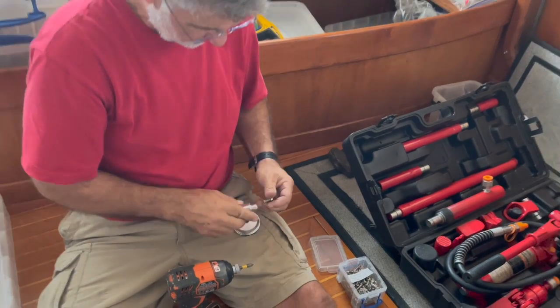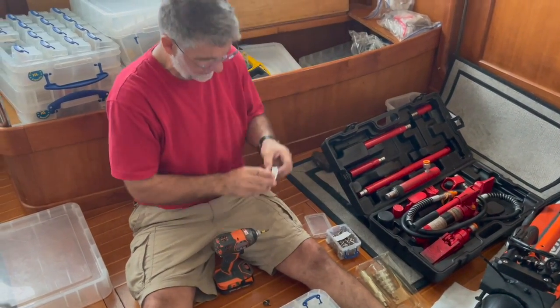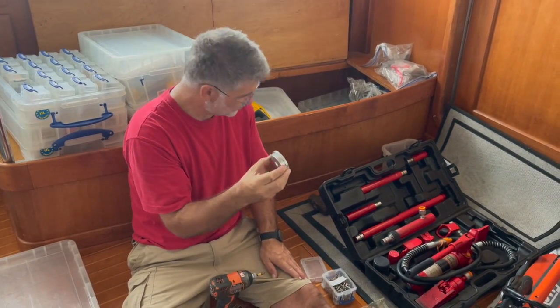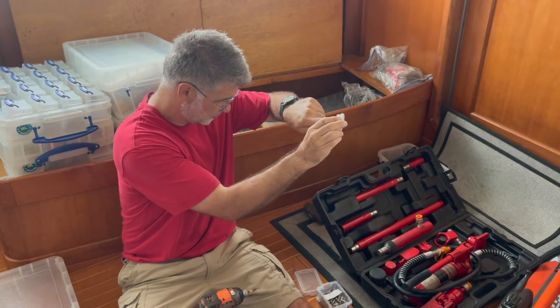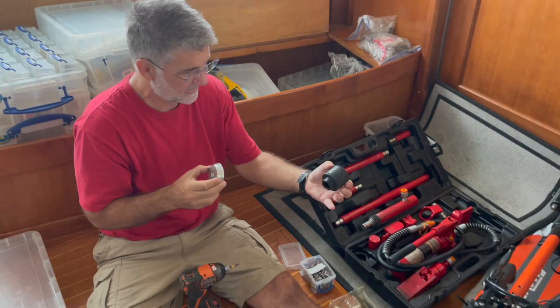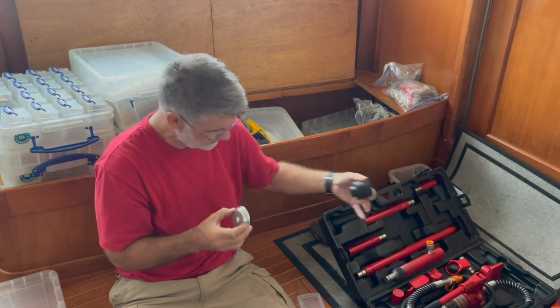It happens to be that this aluminum piece is the exact size I need to press out the bearing. But I need to make sure that I can have these tubes centered on this because I want to push straight out through the stern tube. So I was looking at the tools available here, and one of the things that they can push against is this little rubber fitting that'll fit on the end of these tubes.